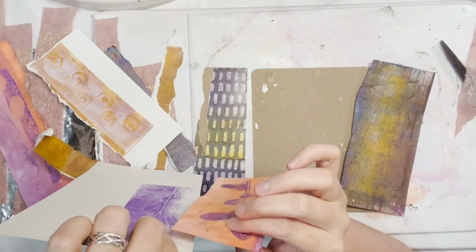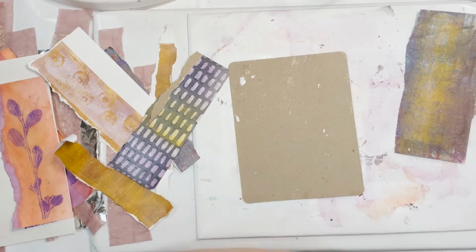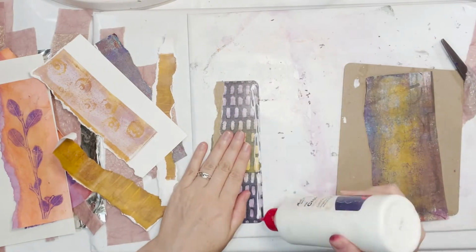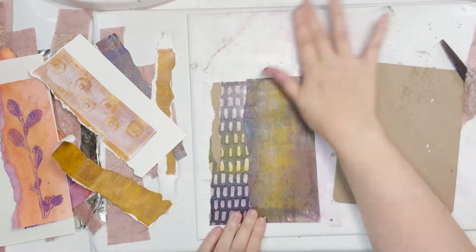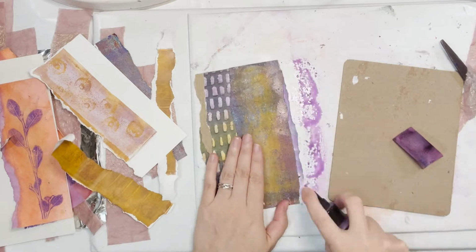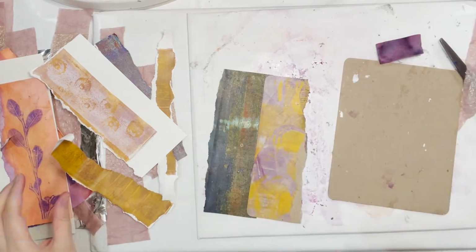Well, so the other ones there. Now, remember, if you want to see gel printing, that's something that we do during the live streams, and we do that 3 times a week. These process videos are typically when I create a project, a piece, based upon the Maker's Creative Collab.